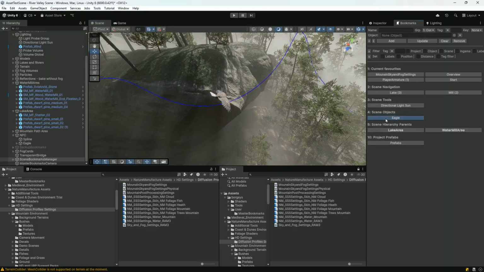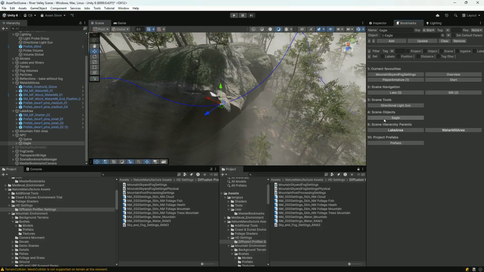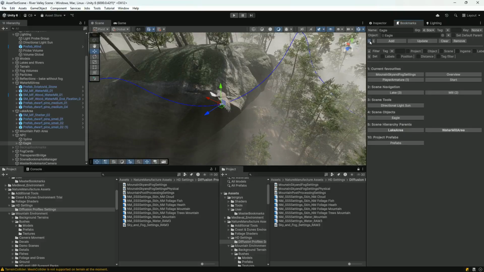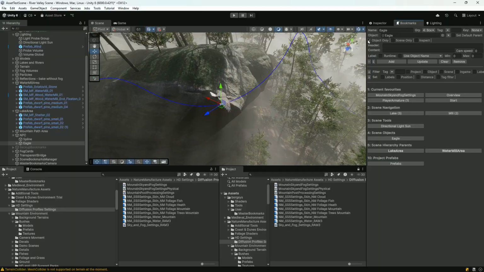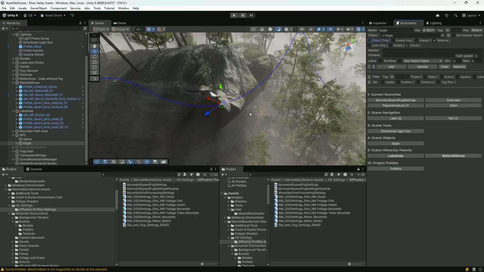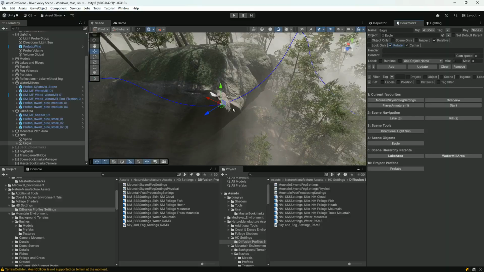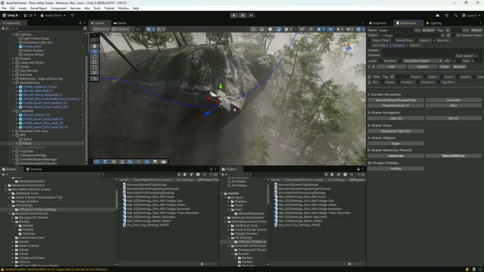So we have this object eagle, and I press plus here. I don't want to select the object only. I actually want to use this, and I'd like to rotate when the object rotates. So I'm always watching the right angle.